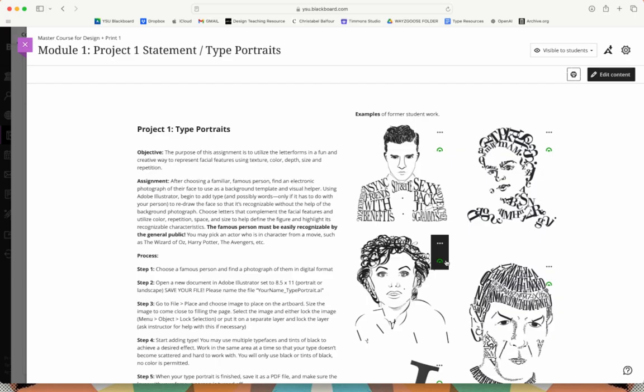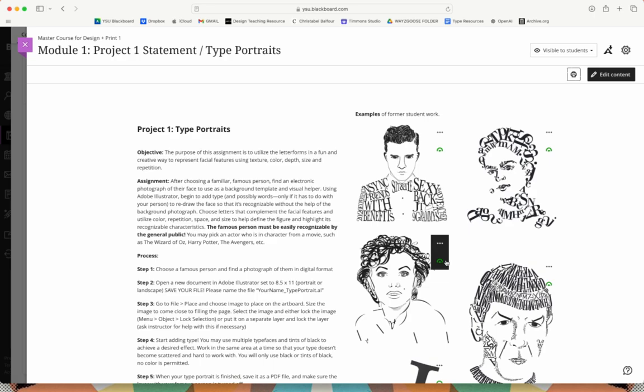So Justin Timberlake is pretty identifiable. If you think of Jimi Hendrix, he's pretty identifiable. If you think of an artist, Salvador Dali has the mustache that's very identifiable. Frida Kahlo, I feel like, is very identifiable.